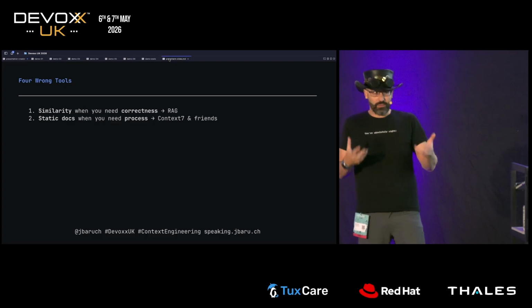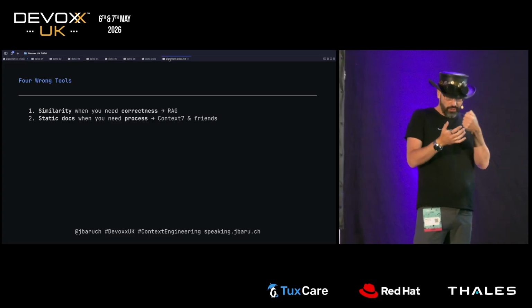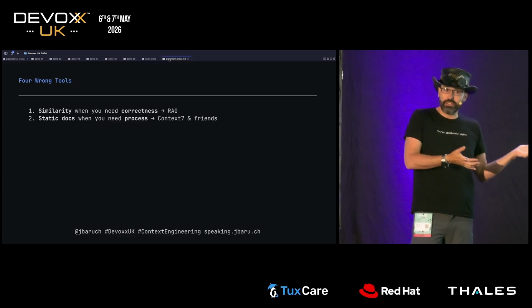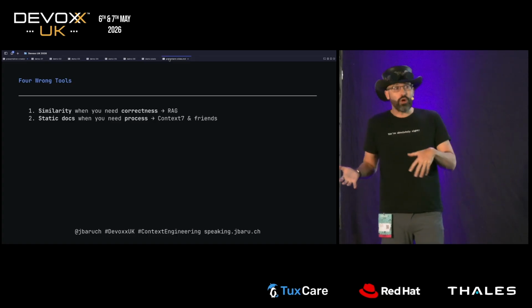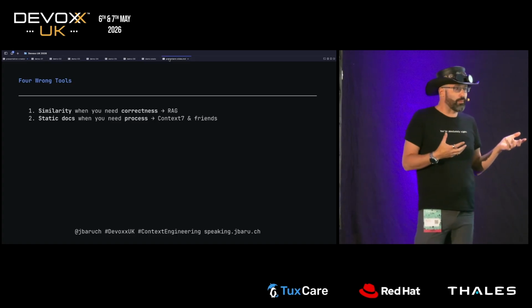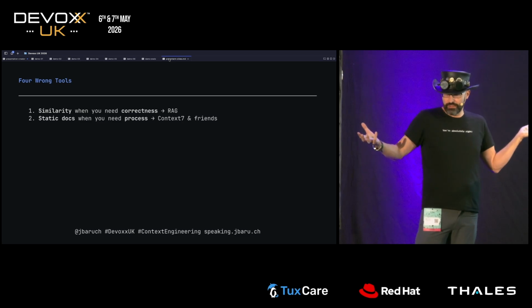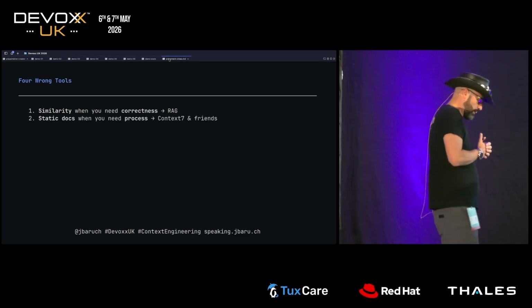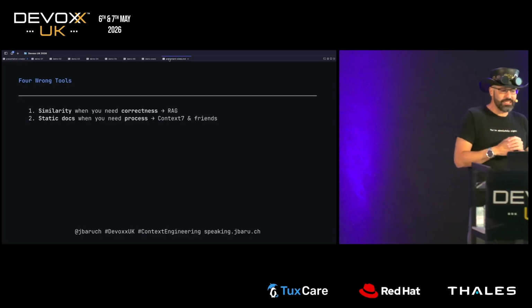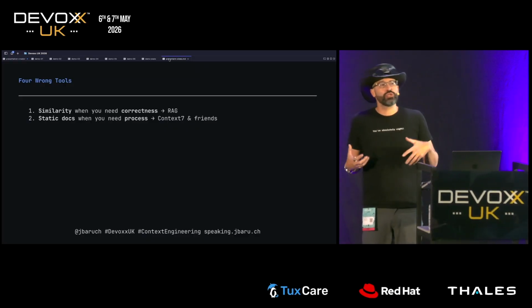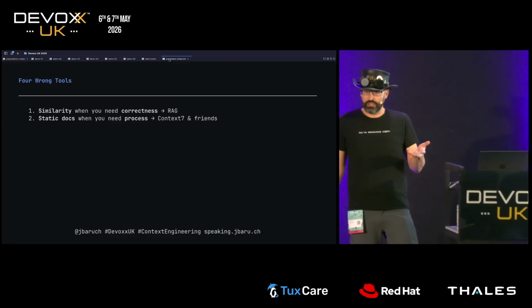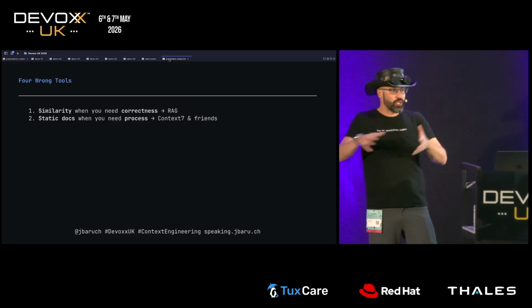It actually helps the model to understand how to use newer versions of libraries that it didn't have in pre-training, or less popular libraries that the pre-training might not know about. What it lacks is explanation of process, of how to work with the library, that goes beyond just code samples and APIs.